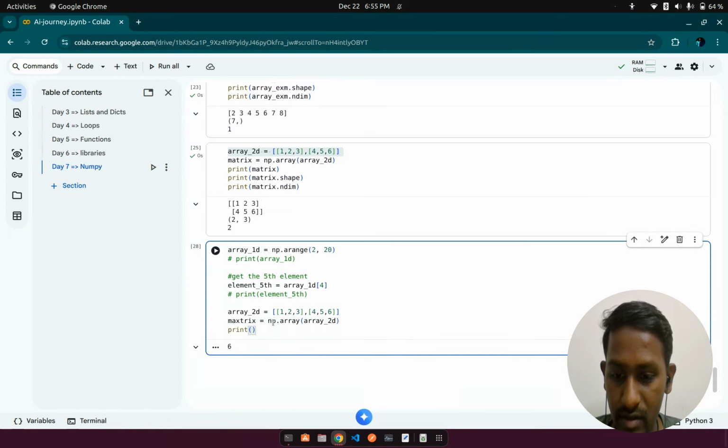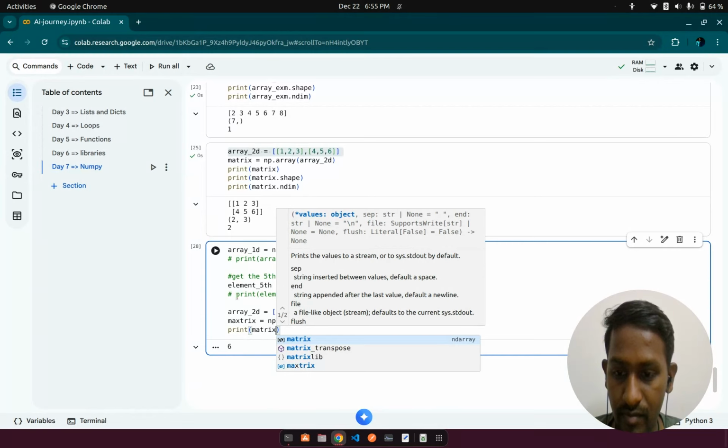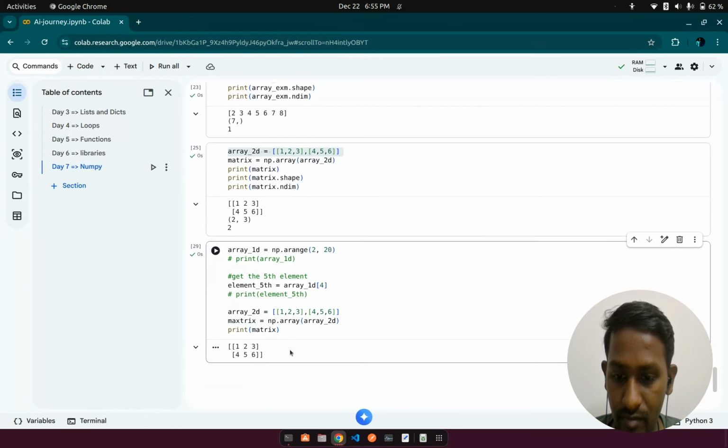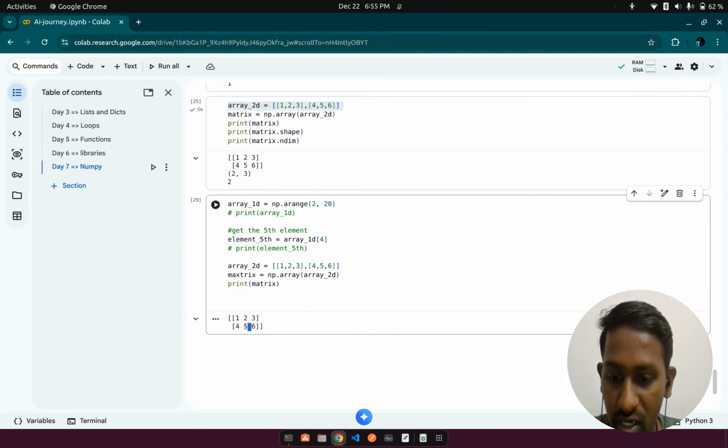I'm going to print that matrix. We got that matrix. Say, for example, I want to access this element, the number 5.